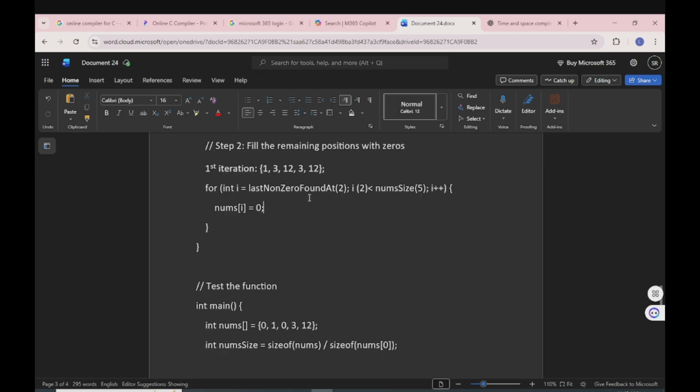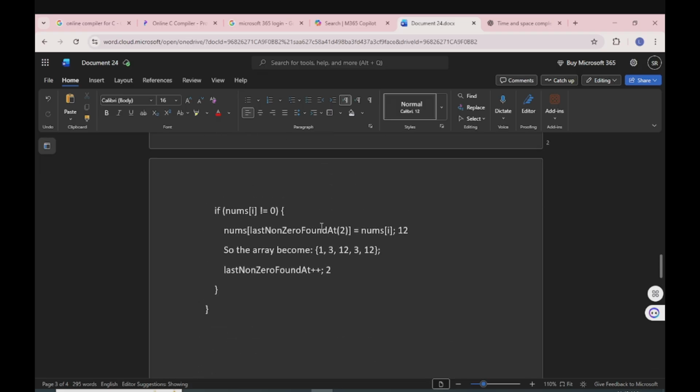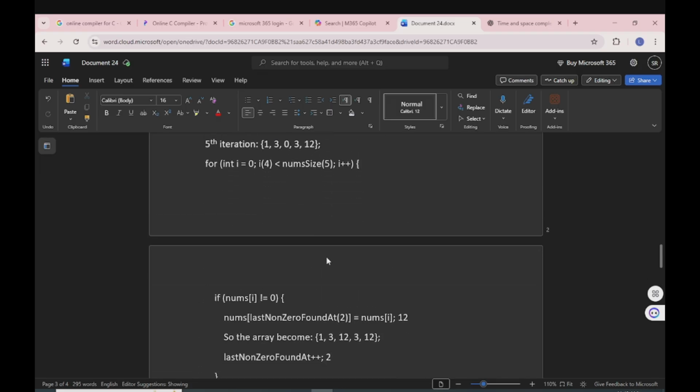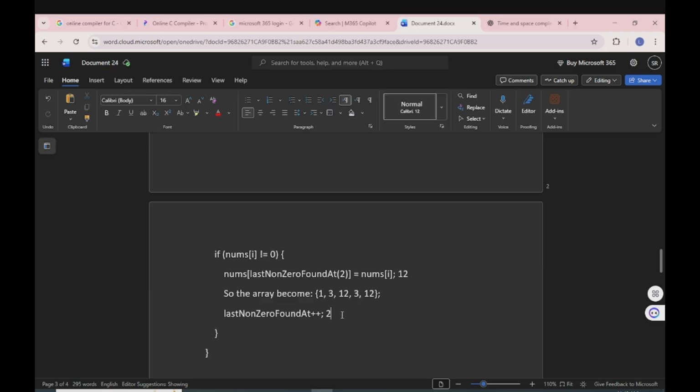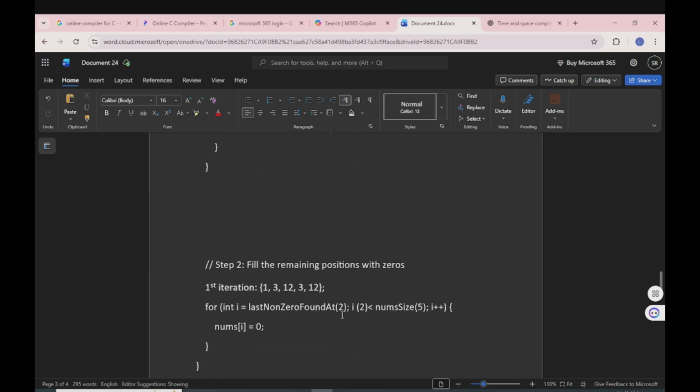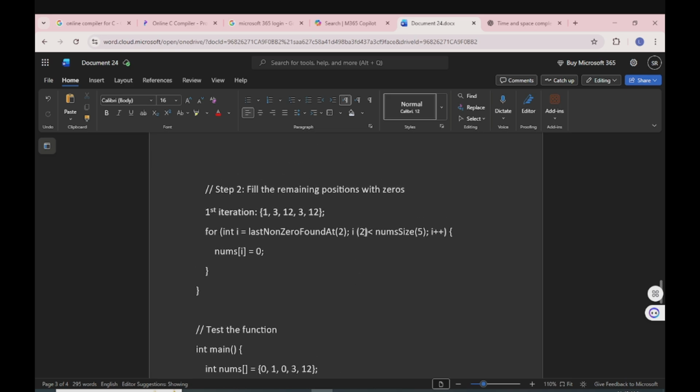Let me see, not 2. In the fifth iteration we didn't increase it, sorry, I was thinking something else. So this was 3, i starts from 3, right? So 3 is less than 5. Yes, this condition is true.